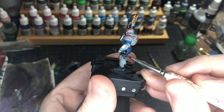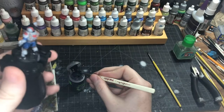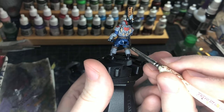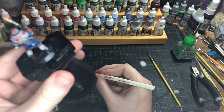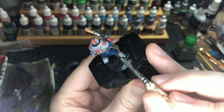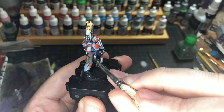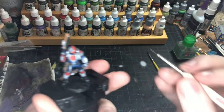This brush feels super crusty. So, probably wasn't the best choice for me to choose this brush, but I needed a not great brush. I didn't want to ruin a good brush. Let's see if we can get in there. I kind of can, okay.